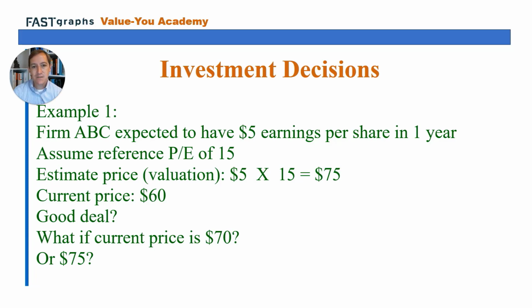Would you buy something for $70 today that's going to be worth $75 potentially in a year? That depends on the return that you want. Or what if it was trading for $75 today? So you could buy it for $75 today, it's worth $75 in a year. Is that a good deal? This is where your preference and your goals and your required return and a lot of other factors like the risk of the firm come in. How sure are you of that earnings estimate? Is that really the right reference multiple? This is where a lot of the nuance and complication can come in and help us make decisions. But at just the basic level, the stock pricing basics that we're covering here in topic 2 really says use some method to establish your estimate of fair value to help you make decisions. It's a tool to help you make decisions.